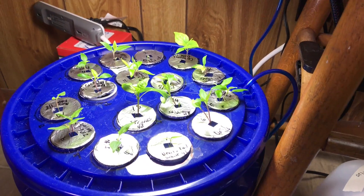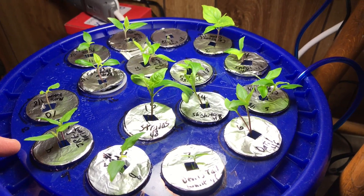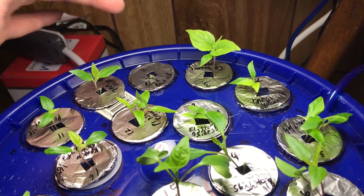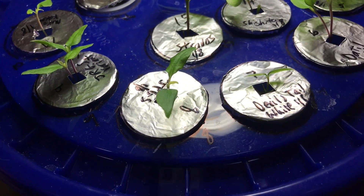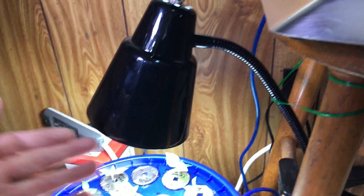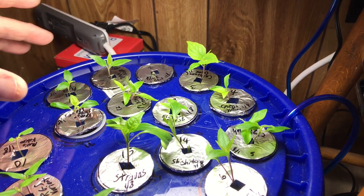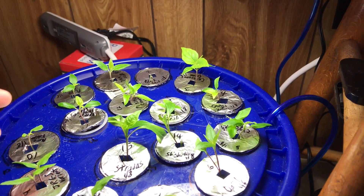I've been running this for about 20 to 22 days since I placed the seeds in the sponges, and all of these have sprouted. There's one — the black boot — that has a little bit of a seed case still in there, but I can get that off. It's about a 550 ppm solution; it's got a CFL light clamped onto a stool. I'll probably let these stay to get quite a bit bigger — maybe when they're touching — and I'll probably do a root prune once or twice before I transplant them out.